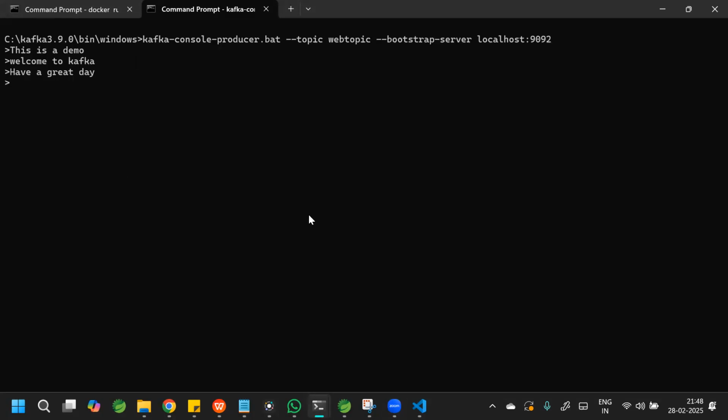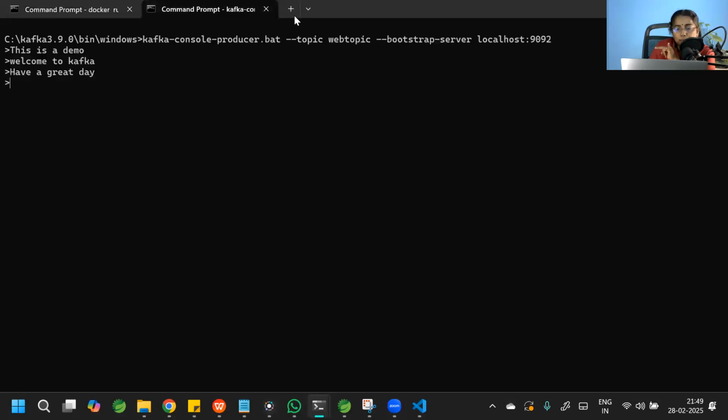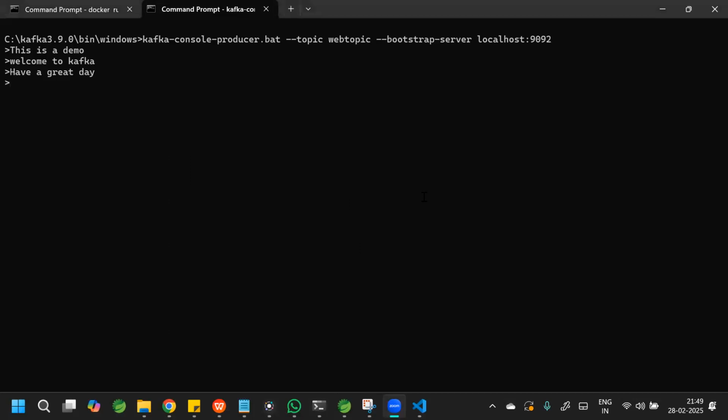In one command prompt, you are running your Kafka server. In the other command prompt, you create the topic. I have shared the code for creating a topic. Zookeeper and Kafka are generated by Docker, isn't it? Yes, Zookeeper is generated automatically and your Kafka server is running. That happens automatically, those two. Then you need to create the topic.